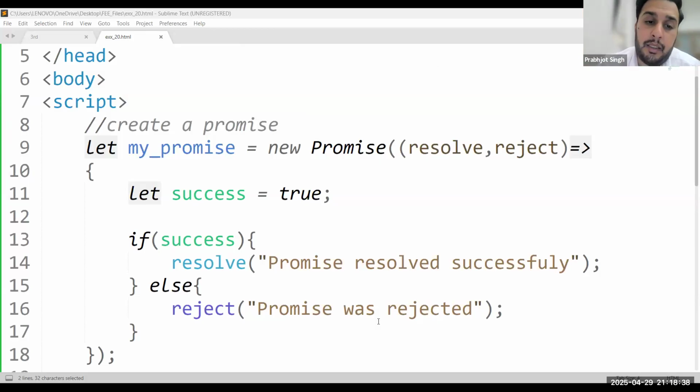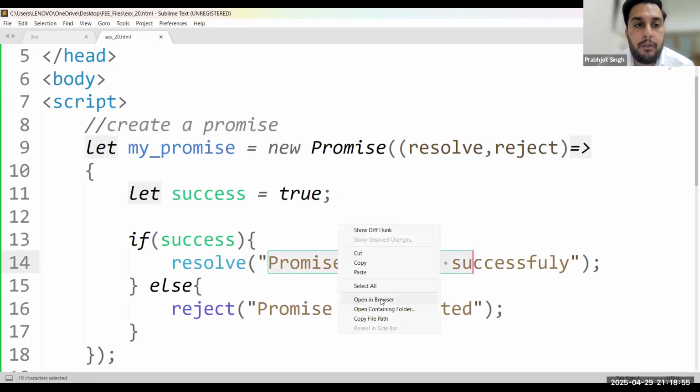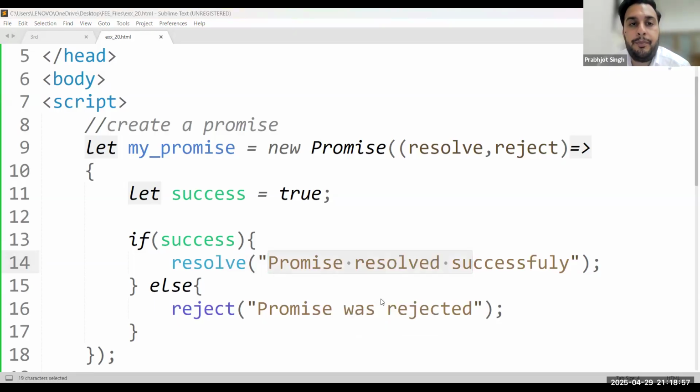Because we are expecting that there is no error in this case, we are expecting that resolve will be called. Do you understand? We are expecting that the promise resolved will be called. That's a value which we are using for what purpose?